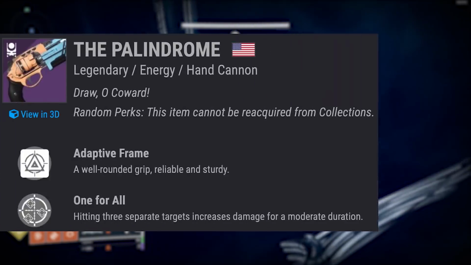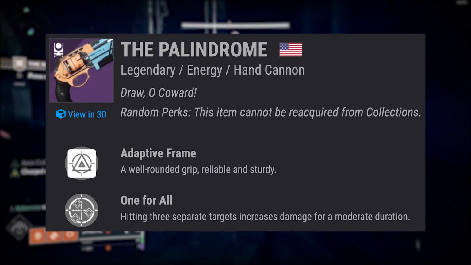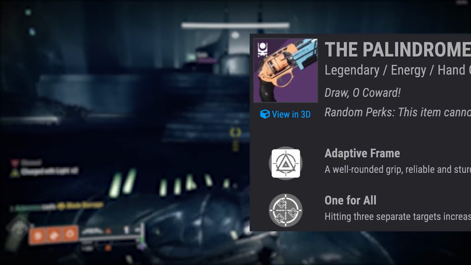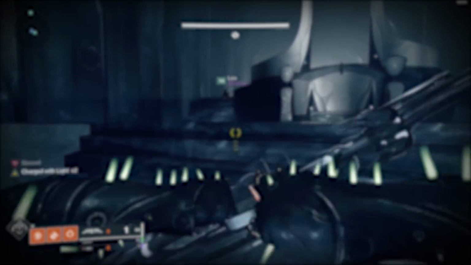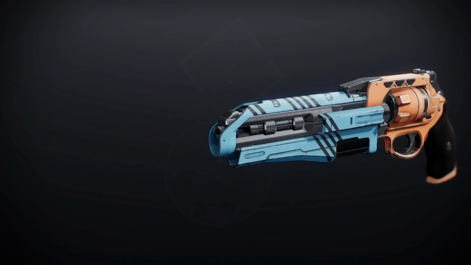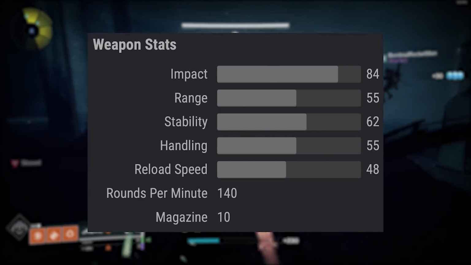Next up, we have Palindrome. Yes, that Palindrome, the year 1 Palindrome. One of the ugliest weapons inside of Destiny, but man, did it make up for it in its lethality. Palindrome also comes with an Adept version of it, which I gotta say, looks better. It does. Much better than its base default color, and of course you can apply shaders, but Pally is a 140 round per minute hand cannon and it deals void damage.